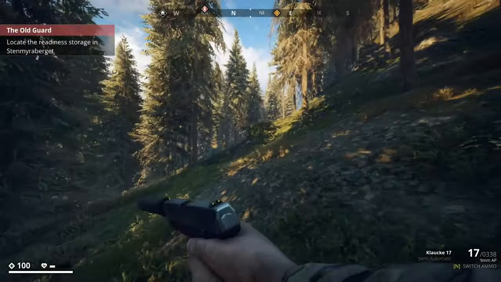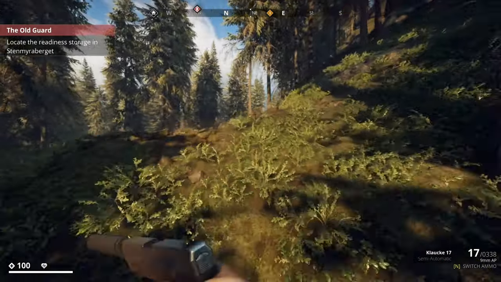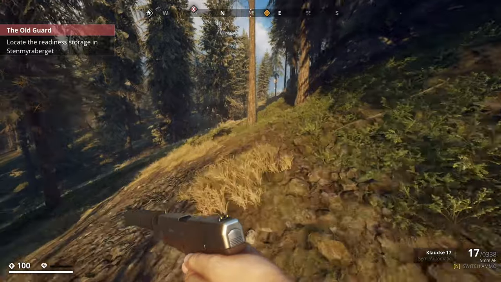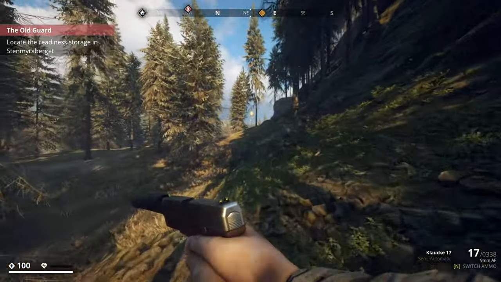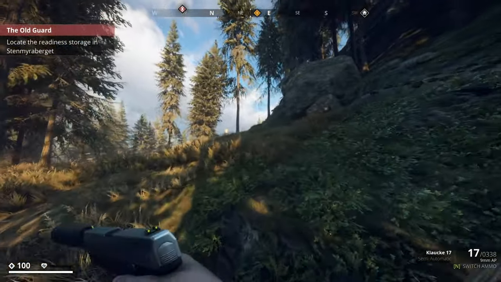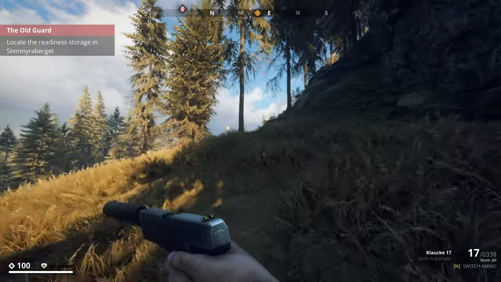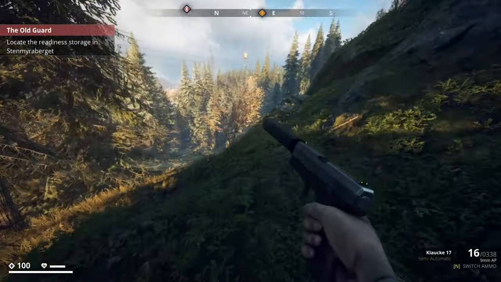We have to find some enemies to kill so we can get the Marden Bunker unlocked. Now, probably an easy-ish way of doing it is if we just go straight to the bunker. There's probably going to be runners or other enemies out the front of it, so we can just kill them, and that'll be no issue at all. Alright. Continue on our way.